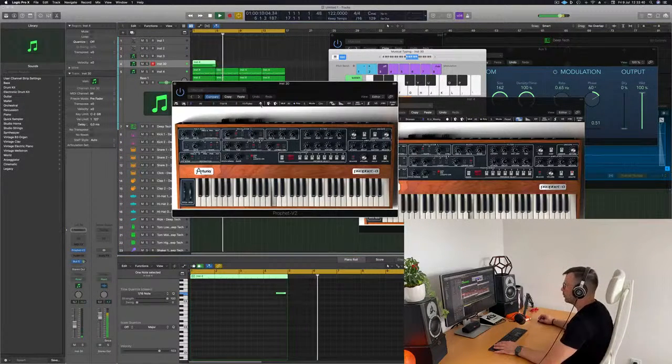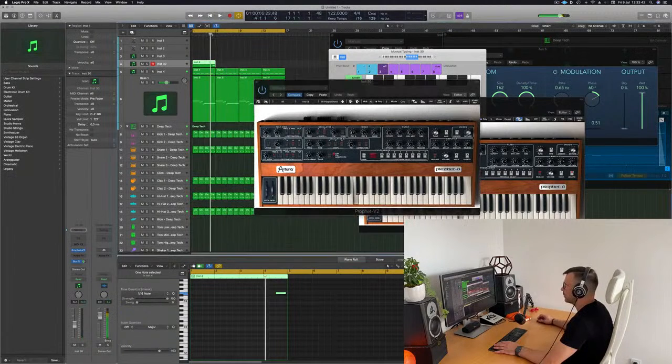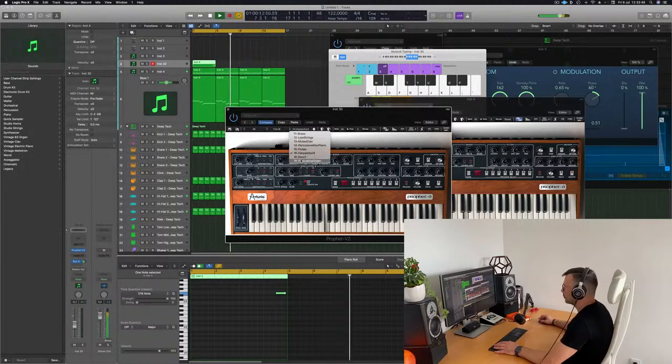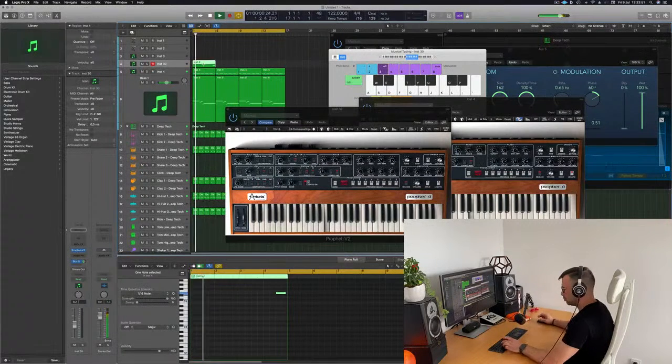Those sounds are good, but they're quite basic old synth sounds, but there's always something to do with that. Let's put it all the way.